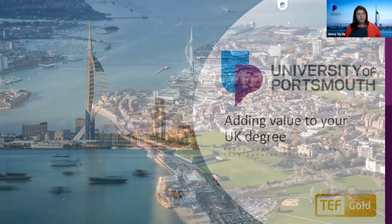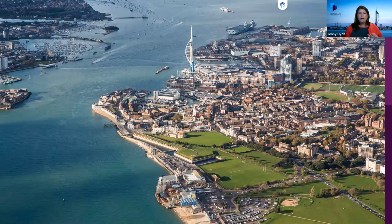Okay, so I'm from the University of Portsmouth. We are a mid-ranked university located on the south coast of England, about 70 miles southwest of London. You can see how close to the sea we are. This tower that you can also see behind me is our iconic Portsmouth landmark, the Spinnaker Tower. And just behind that, you have the historic dockyard. And beyond that, this big ship at the top, that is one of the Royal Navy warships, because the Royal Navy lives in Portsmouth. We're a very competitive sporting university in a small city of about 250,000 people.